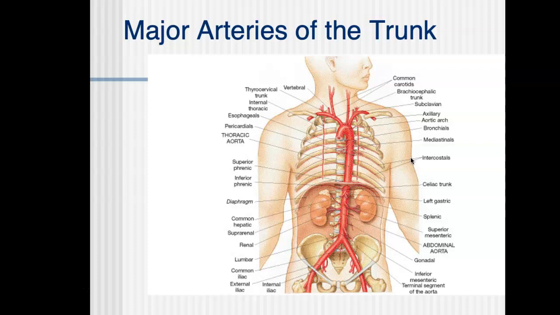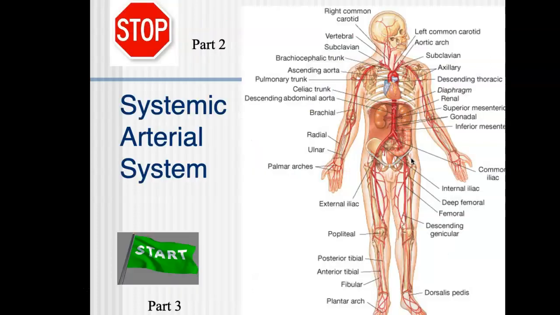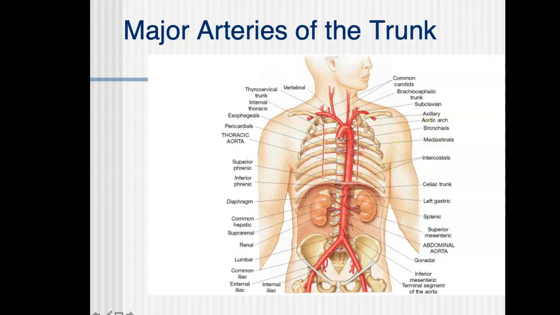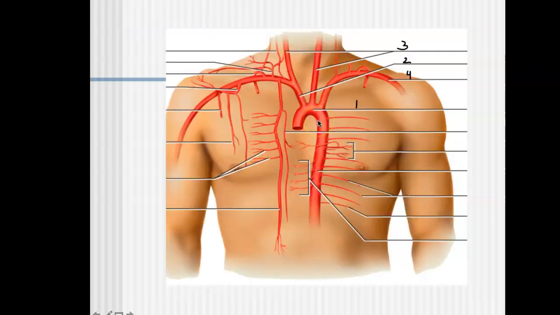In the major arteries of the trunk, you're going to notice the aorta, so the aortic arch. We've been talking about the heart a lot. So this is the aortic arch, and this is a thoracic aorta, and it's going to become the abdominal aorta. Just think of it as one big major hose that is irrigating all these different organs with oxygenated blood. So we need to learn the names of some of those. So let's look up here. And I think the next slide is clear.